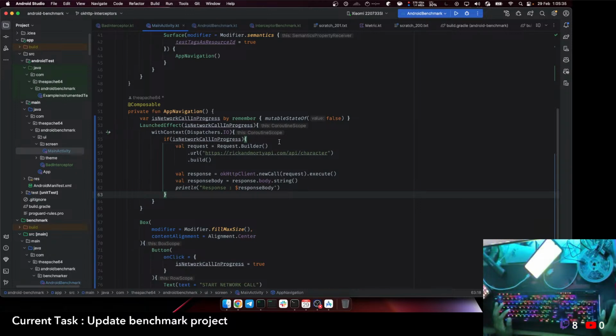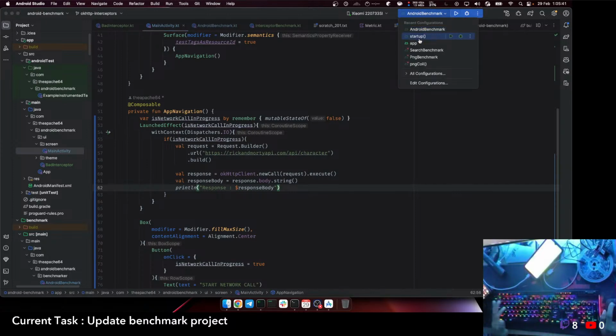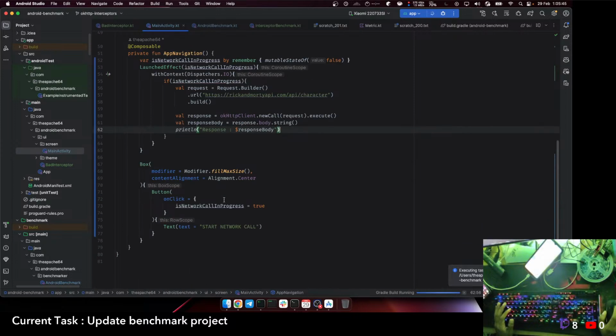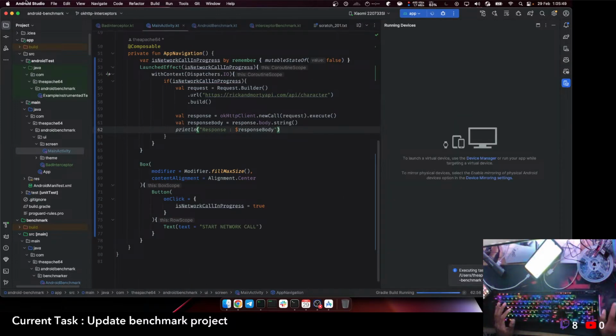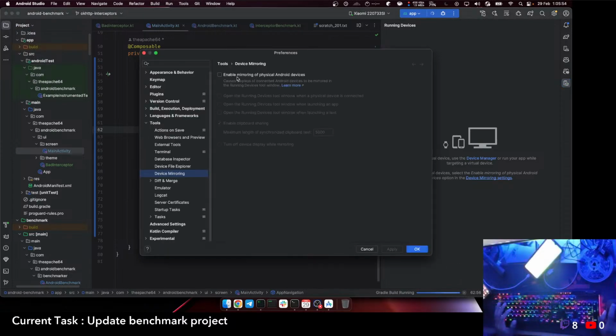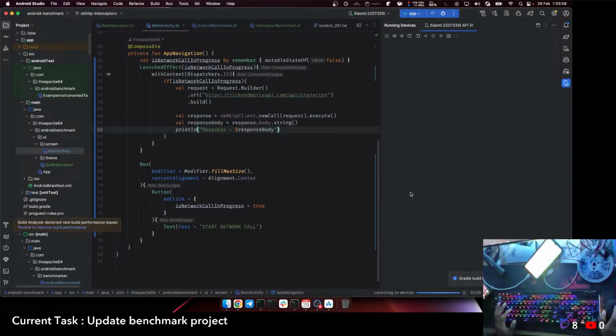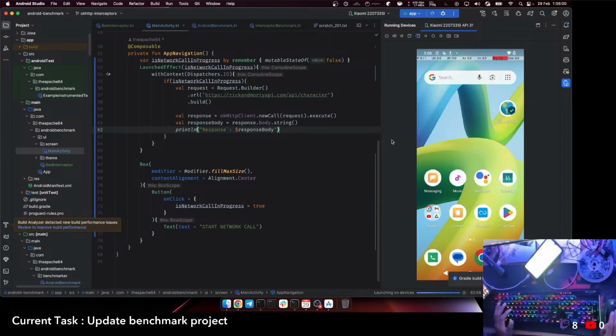Okay, let's see how it works. Let's see if it works or not first. Yes, let's launch the app. Let's see what we have. I think I will share device mirroring, enable physical device mirroring, apply. Okay, yep.